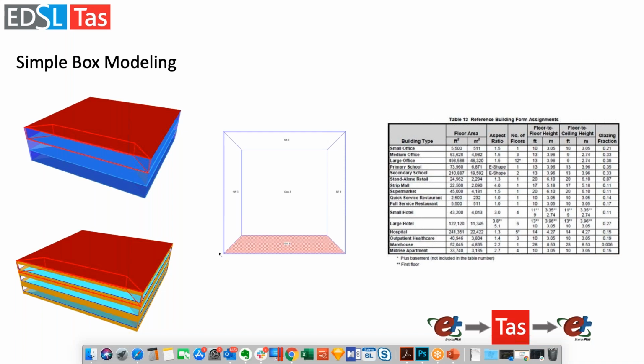And basically, the data behind those models can be read into TAS, which has a couple of benefits. One is that you can bring it into an environment that can go all the way through the rest of the life cycle of the building. The other part is you can review the assumptions made in those tools and tweak them as granular as you need as you progress, getting more and more refined data for your model.